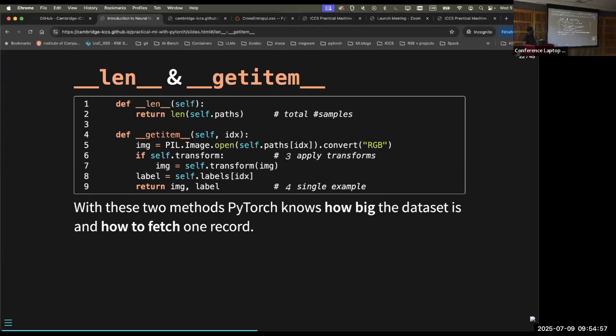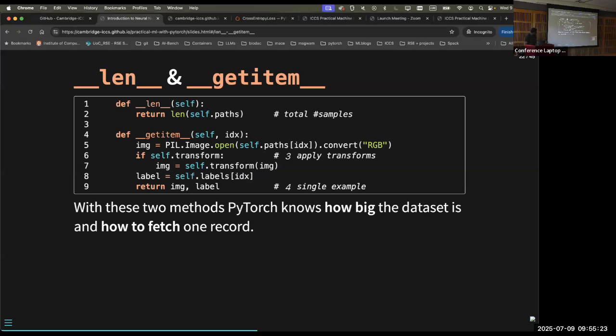And then you need some logic for getting a single item from the data set. In here we're opening the image using Pillow, converting it to RGB, and then we can apply some transforms to the data, get the label, and then pass out a single example.